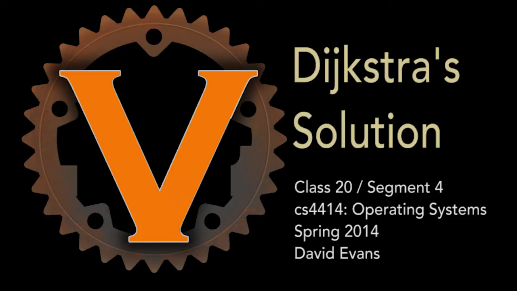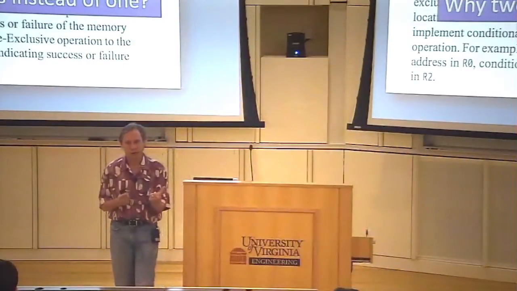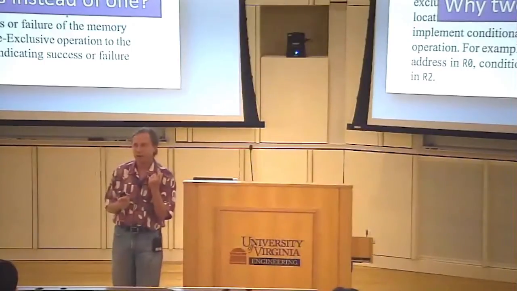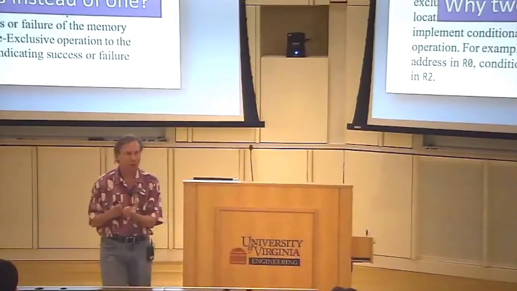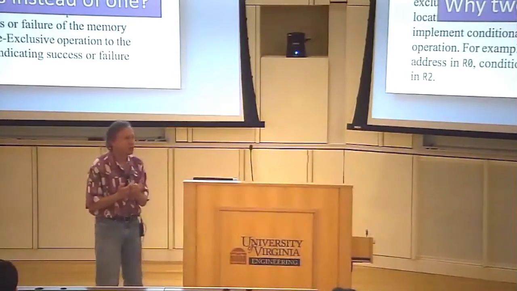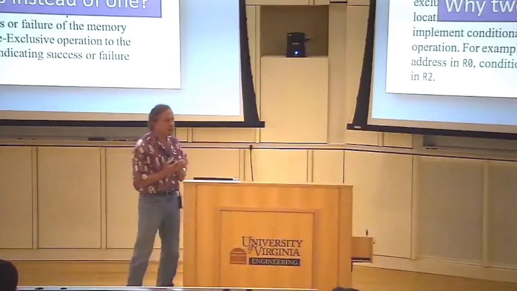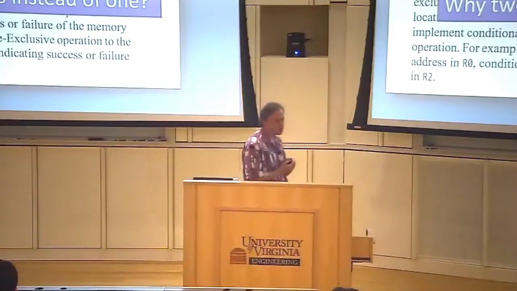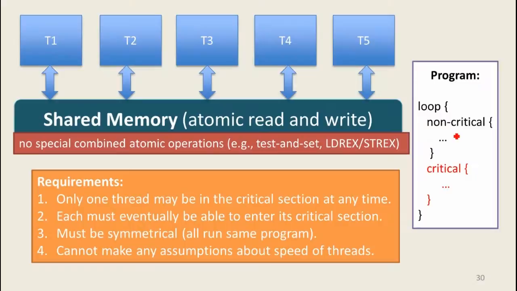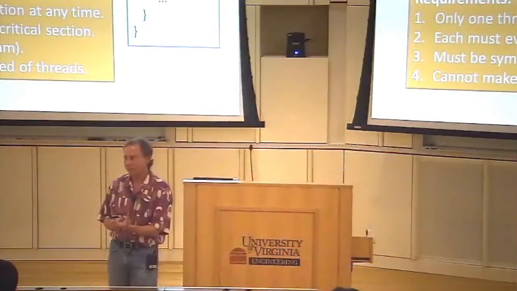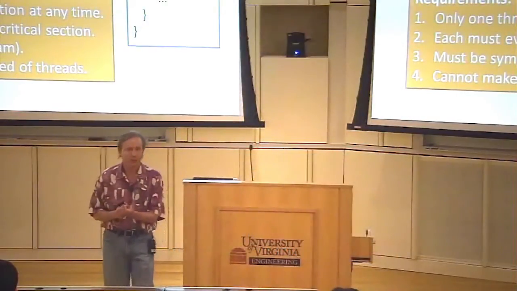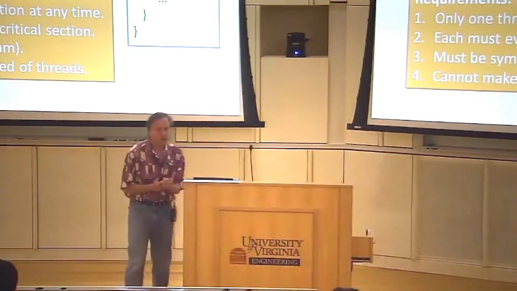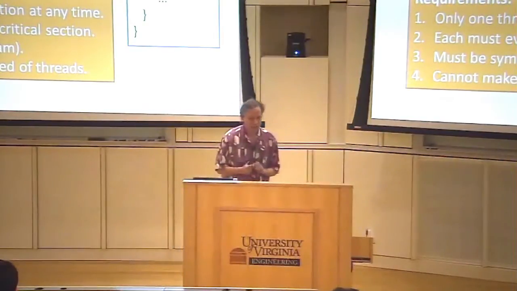We want to get back to Dijkstra's solution if we don't have any of these extra hardware supports. Both of these are things that Dijkstra's atomic memory did not provide. Didn't provide any atomic instructions that involve being able to read and write at the same time. None of these solutions we've looked at so far solve the problem that we started with. The practical solutions, if we have modern processors, or even processors going back a long way, they've added special instructions to make it easier to solve this.